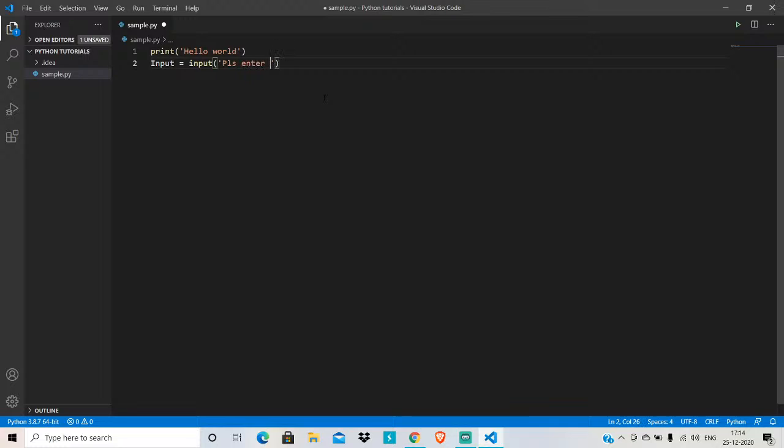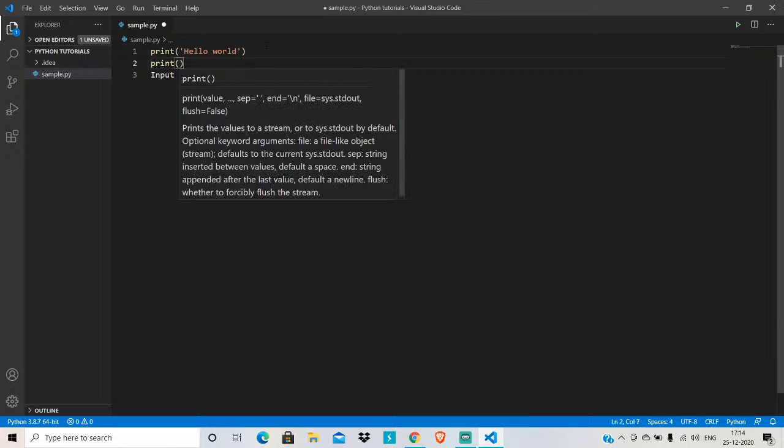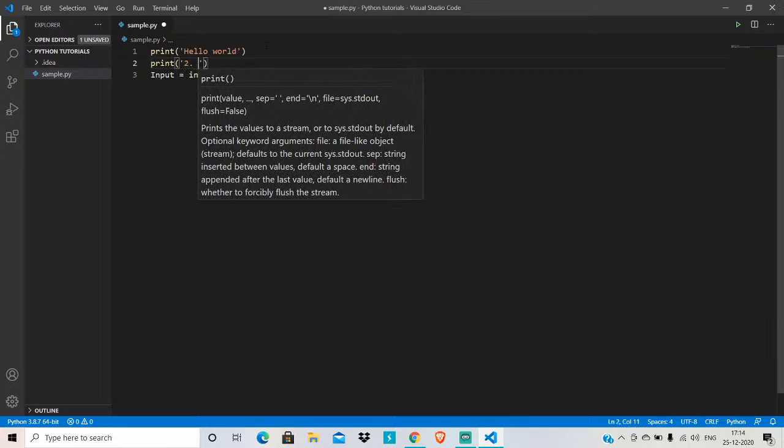please enter one of the numbers. Where are the numbers? We add those. Print one, two.